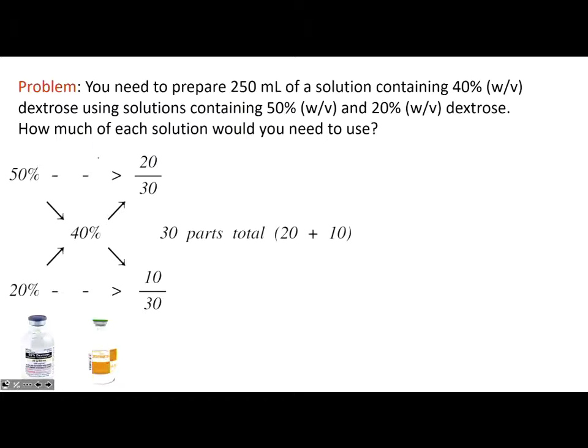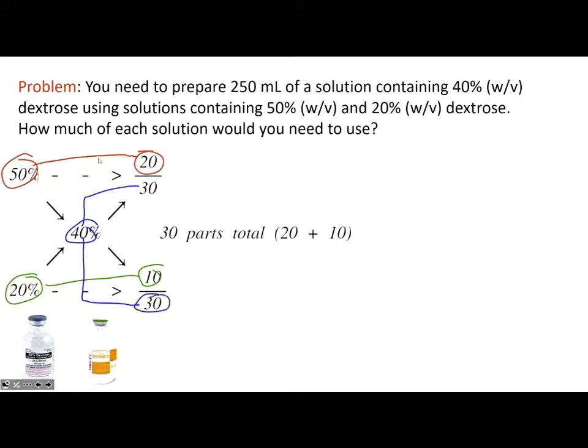Okay? So this is what's important. I'm going to circle the numerator and circle the 50%. Those two are what's tied together. In the denominator, for the 20%, that represents the 10 parts. Now, what does the denominator, the 30, represent? The 30 represents the 40%. So it's the same value both here and here. Let me circle that. That's key. If you understand which fraction's numerator goes to which value, then this next part gets to be really easy.